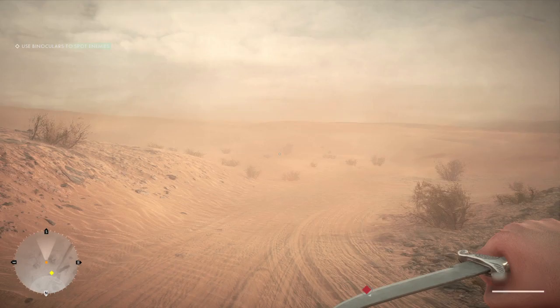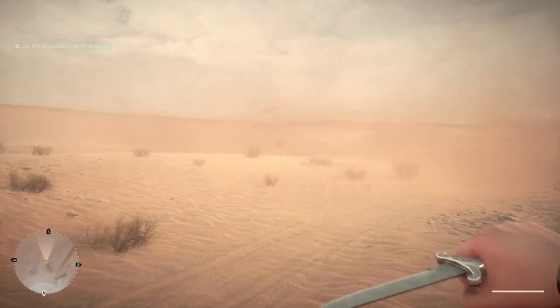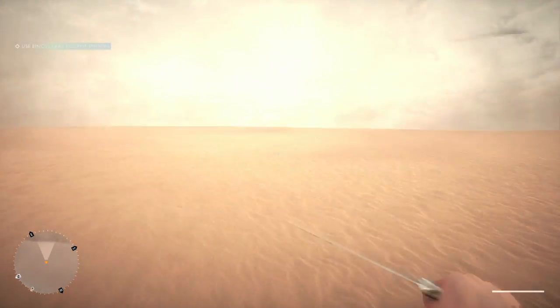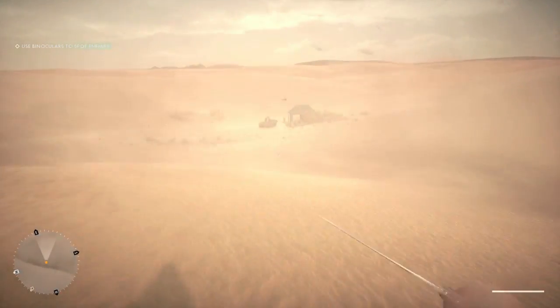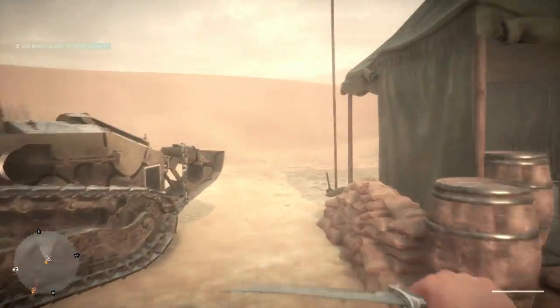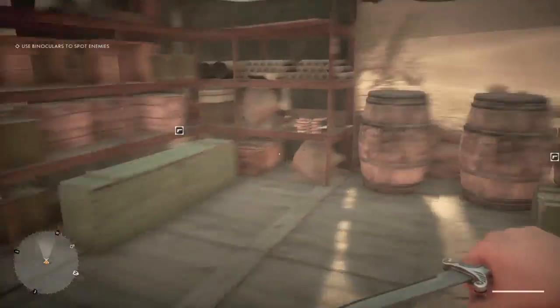Now, after that, collectible number 5 is a little off the way. What you want to do is head behind the train car, and head southeast across the desert. Just look at your compass and head between east and south until you see this small encampment with a tank. Over here is going to be this guy patrolling. Make sure you stab him. And the collectible is going to be behind the tent.